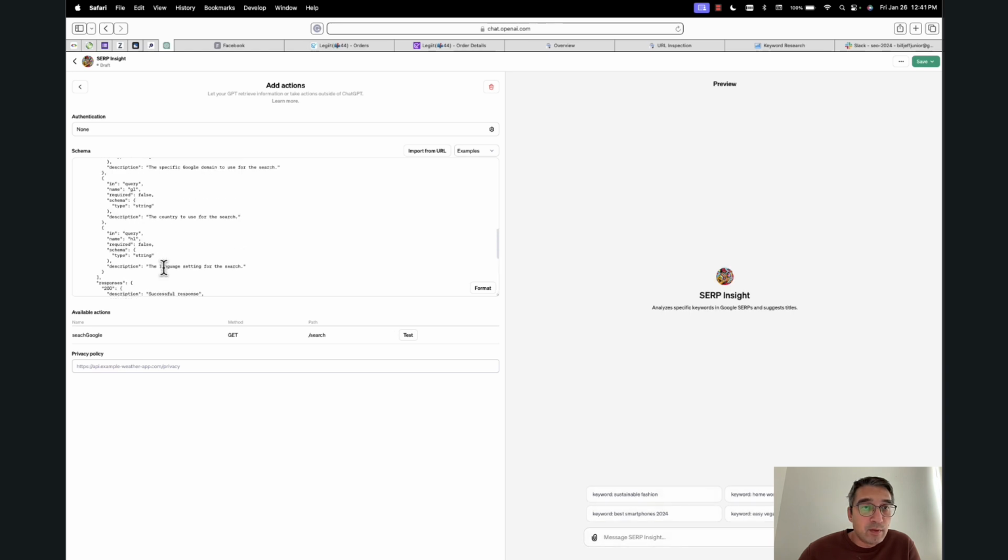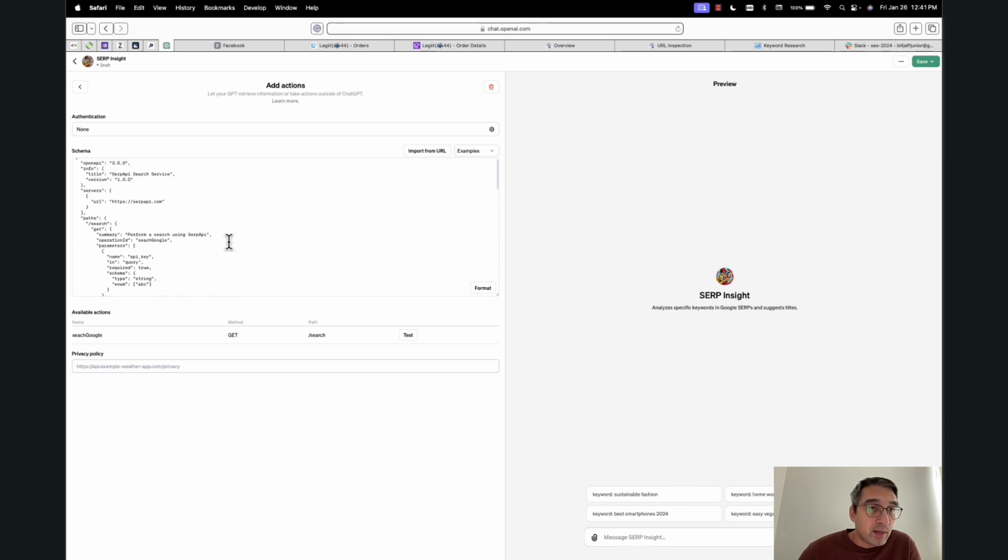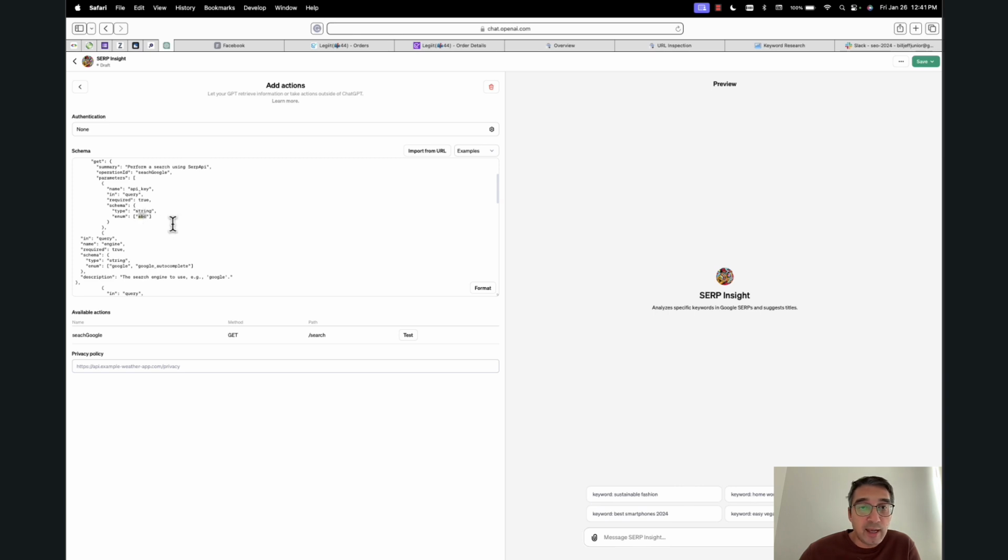What you need to be mindful of is there's a place to paste in your API key. When you create an account, you'll get an API key, which is absolutely free for 100 searches a month. So you'll go here and it says ENUM, and where it says ABC, you just replace ABC with your API key. Do not mess with the brackets or the commas. Just paste in your API key as is, and you don't need to do anything else.